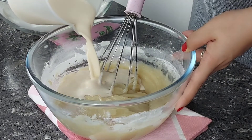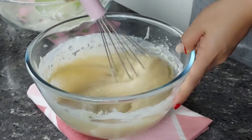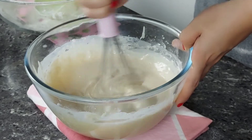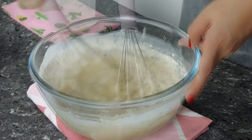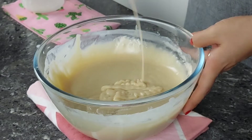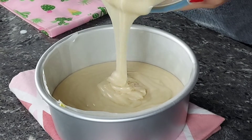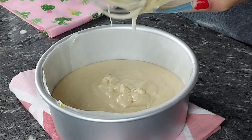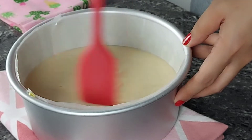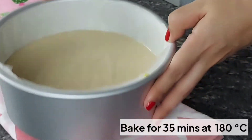By the way, the pan we are going to use is a 7-inch round pan. You can also use a 6-inch one, but you will have to adjust the baking time because it's going to be thicker, so you need to extend the time of baking. This is the same cake I used for the pineapple cake, which is also a pretty and vegetarian-friendly cake — I'll put the link up top. We're gonna place this in a 7-inch pan lined with parchment paper, level out the tops, tap on the counter to take out air bubbles, and bake at 180 degrees Celsius for 35 minutes. You can check with a toothpick — if it comes out clean, then the cake is cooked.